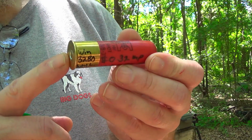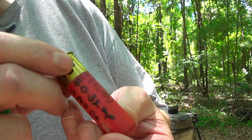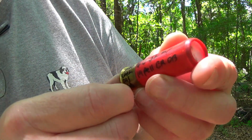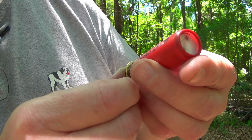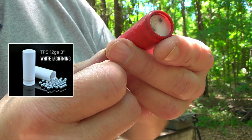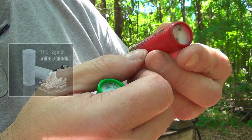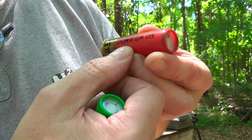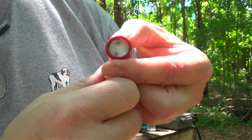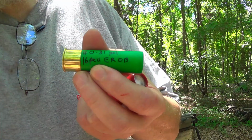This was a 3.5 inch duck round. I cut back to 3 inch so we could roll crimp it. It's got a Winchester primer reinstalled. We've got 32 grains of blue dot, a white lightning wad, with the 45,000 20 gauge undershot card pressed in the bottom, and 14 pellets of 32 caliber single aught polished, all covered in Ballistic Products original. All right, let's shoot these two bad boys.